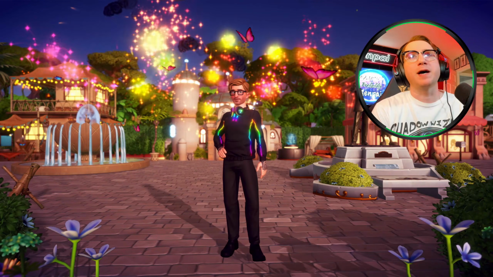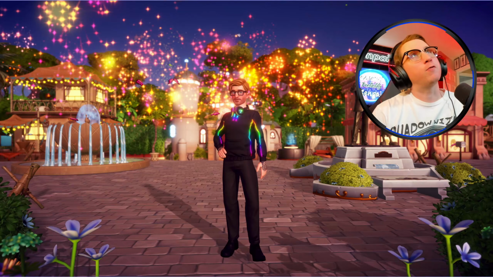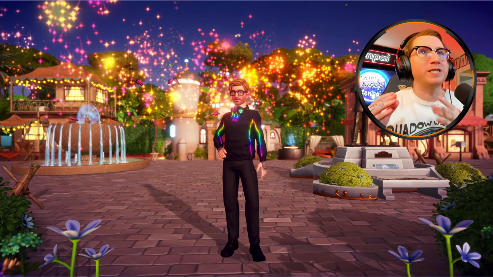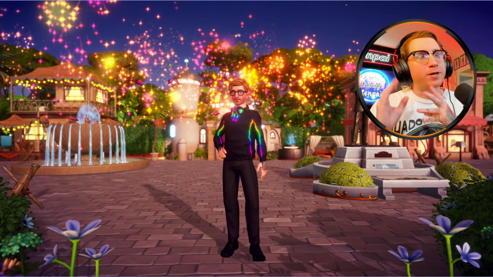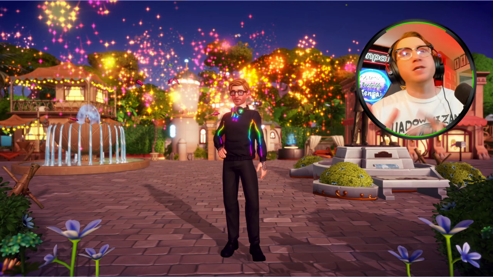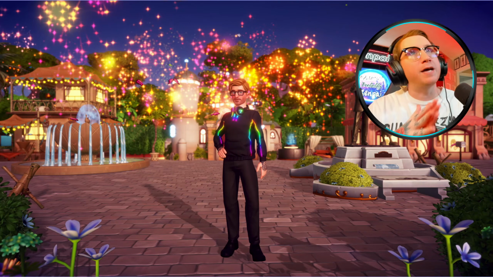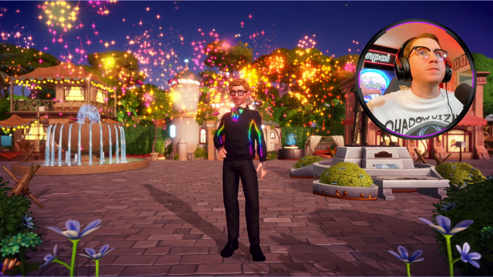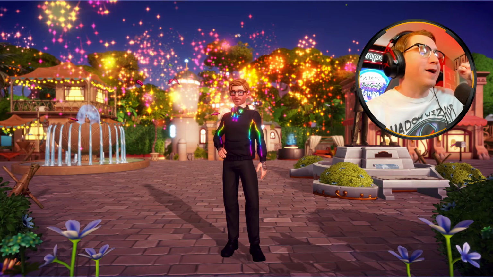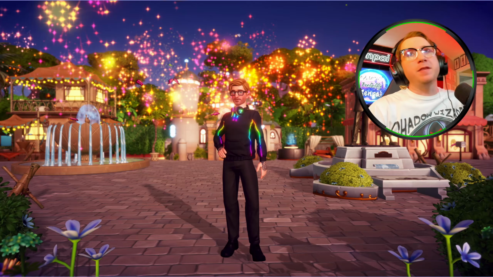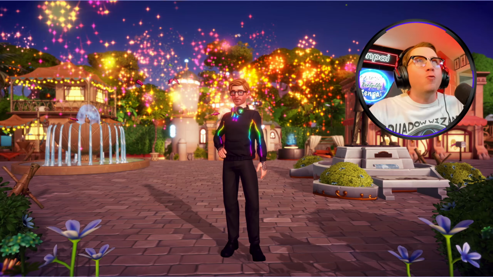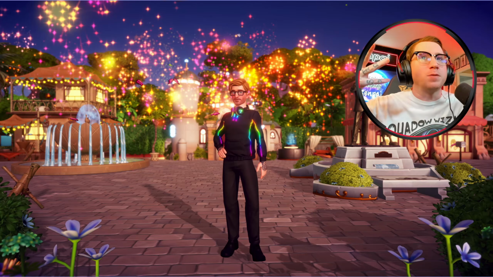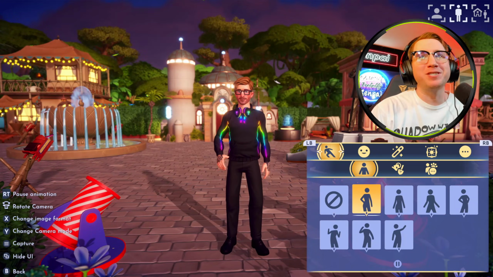I'm really excited about how much this changes and how fun this new feature is going to be. It's also important to note that now you don't have to worry about synchronizing your confetti cannons. A lot of people like having a confetti cannon on the left and having one on the right, and getting them to trigger at the exact same time requires you to activate the one on the left and then wait for about 3 or 4 seconds, then activate the one on the right and hope they synchronize so you can get the same effect on both sides. But now it's pretty much just a guarantee.